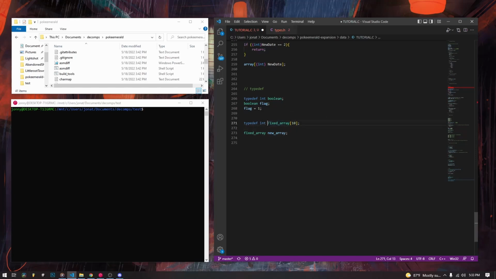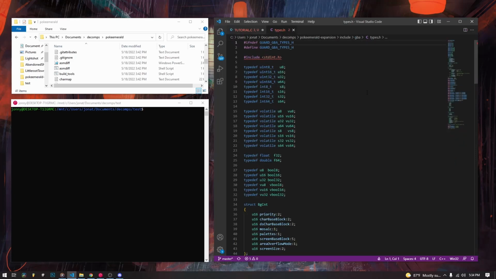But if we wanted to create a type that was an array of 10 integers, a 10 int array, we could create that. So this array we can now declare as a fixed array, and this is automatically an array of size 10. We don't have to create it as an array every time. We can just call this fixed array command, and we can create our new types.